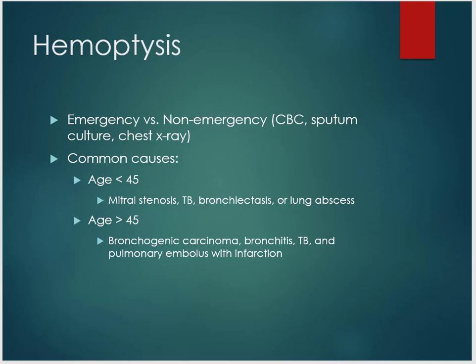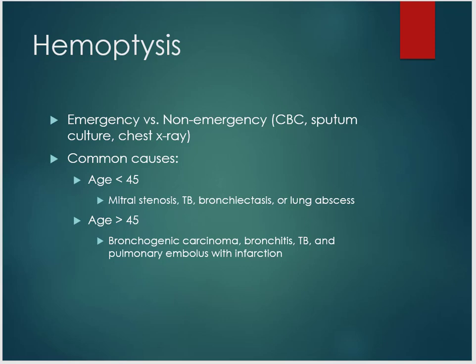If you do have time, then getting a CBC, a chest x-ray, and a sputum culture are going to be beneficial in working this problem up. 80% of all hemoptysis come from inflammatory causes, such as bronchitis, bronchiectasis, which is damage to the airway and difficulty in clearing mucus, can come from pneumonia or from TB. Our patients may say that they've coughed up blood, and it may be blood-tinged or blood-streaked sputum.